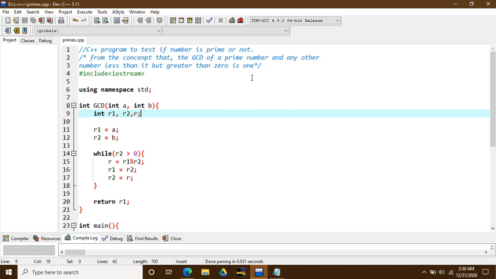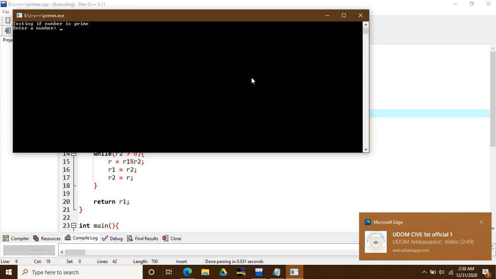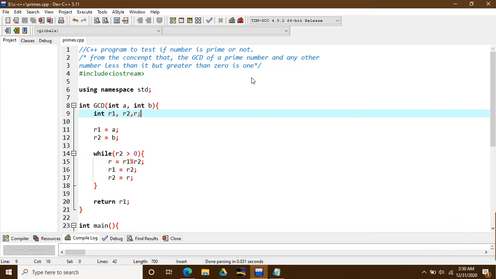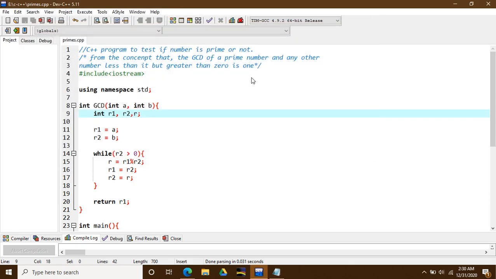Now for a test run, to make sure that our program runs before any explanations, I'm going to enter a common prime number, which is 29, and it says 29 is a prime. Another test run for an even number, let's say 6, and it says 6 is not a prime.